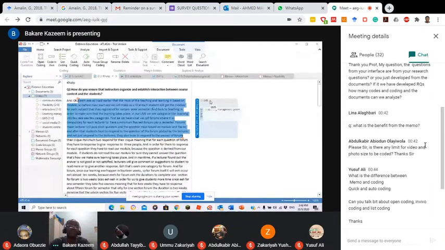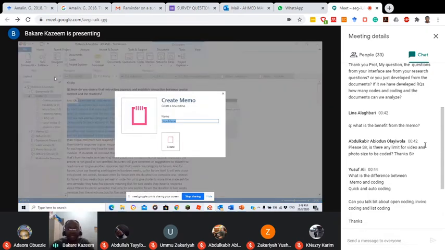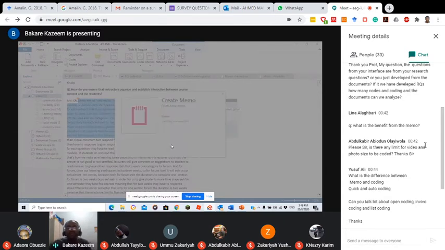Now memo. Memo means for this coding, what is my reflection? What is my understanding, or what is the meaning of this coding? If I simply say LMS, what is LMS? Then I can use a memo to explain the meaning of this code, so that when I start my analysis, I will remember. So I will click on this, go to home, go to new entity, and write memo. I can say, learning management. So I will create this memo.